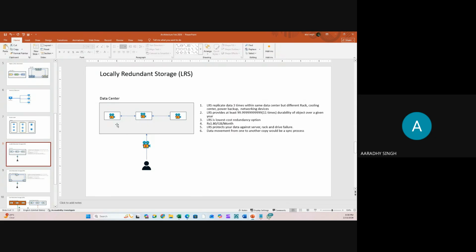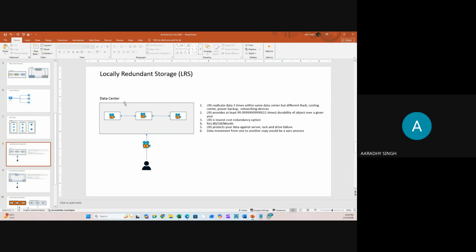If you're planning to go with LRS, the entire service will go down, meaning 100% downtime. If one node is down, the services will still be up and running, but if the entire data center is down, the services will stop.